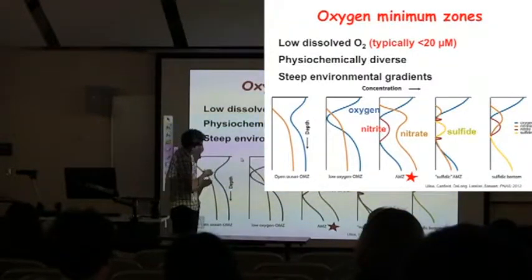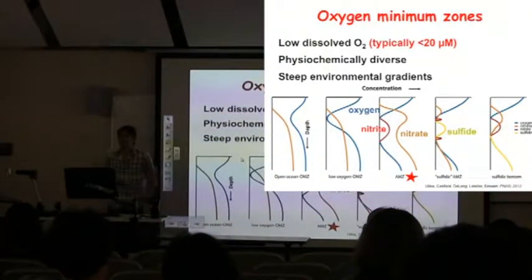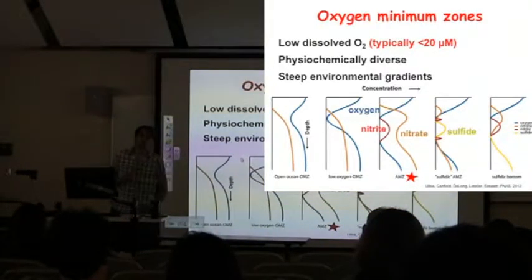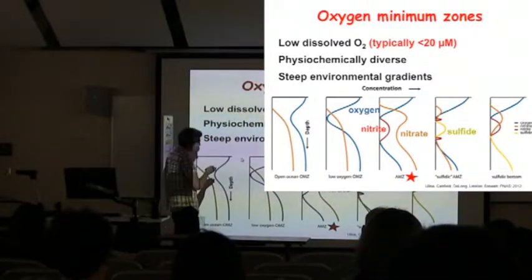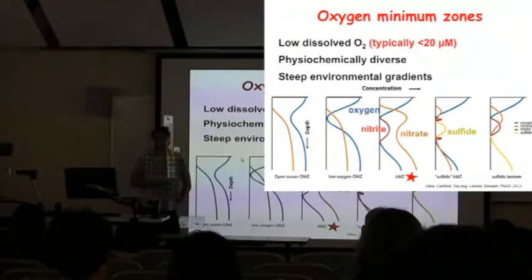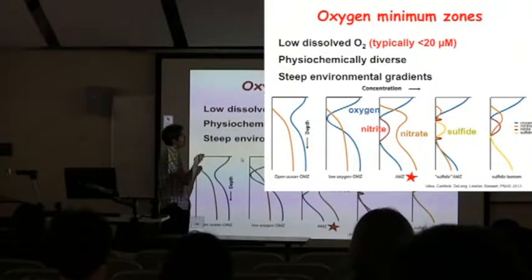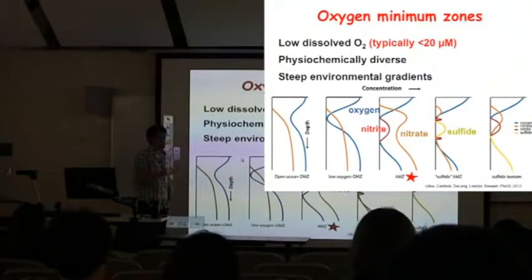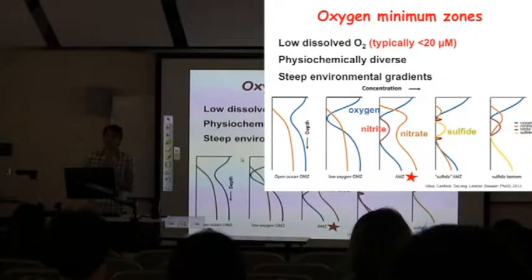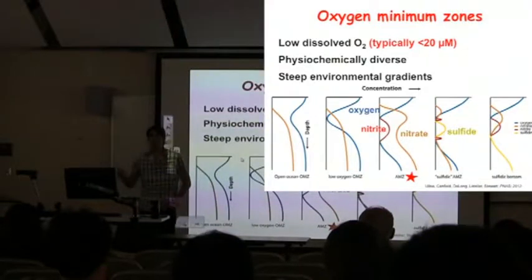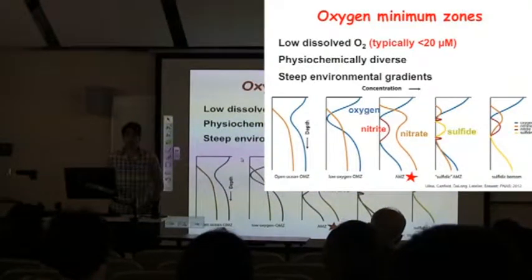There are more drastic depletions of oxygen that occur in some seasonally anoxic parts of the ocean. This would be an example of, for example, the dead zone that you find in the Gulf of Mexico at the mouth of the Mississippi each year. Oxygen pretty high at the surface can drop quite low in the dead zone, for example, below 20 micromolar in some places, below 5 micromolar in other places. And oftentimes you see this 20 micromolar as kind of the defining boundary for where you start getting into a true OMZ. But still, 20 micromolar oxygen, that's plenty for a lot of microbes, for a lot of microbial processes.